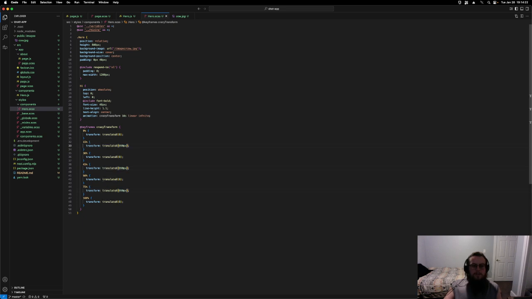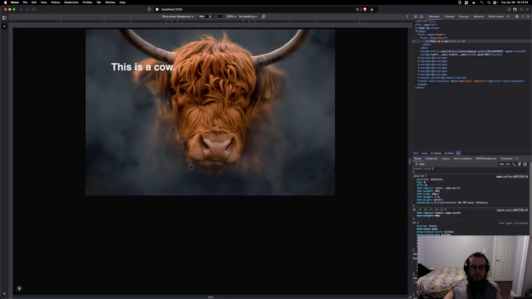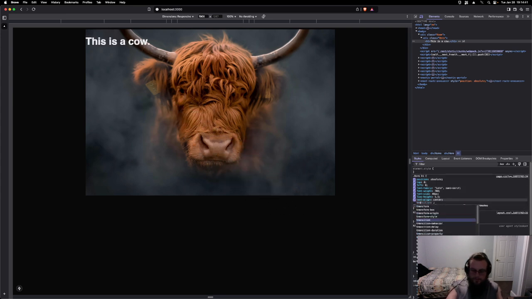There's probably a better way to solve that. Just so everyone knows, there's for sure a better way to solve that, and this is not gonna scale down to mobile very well at all.